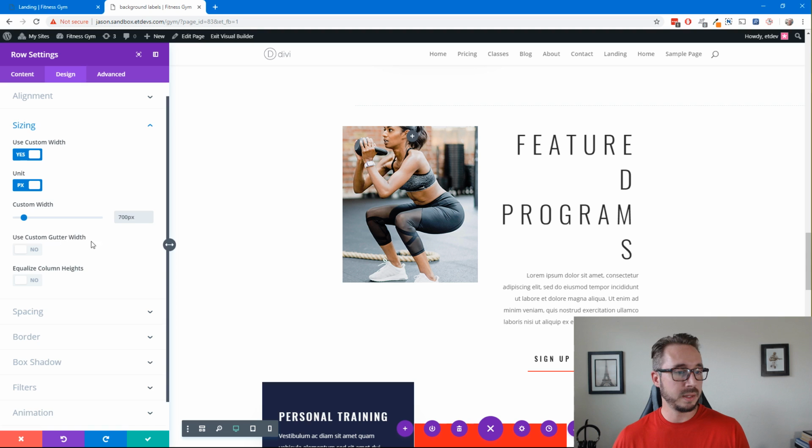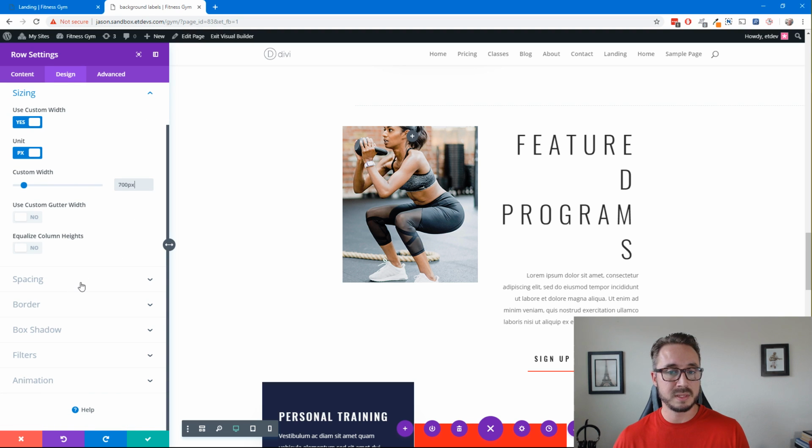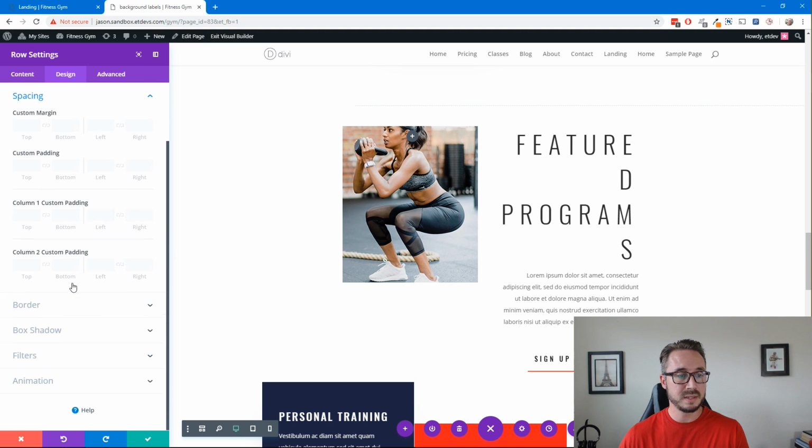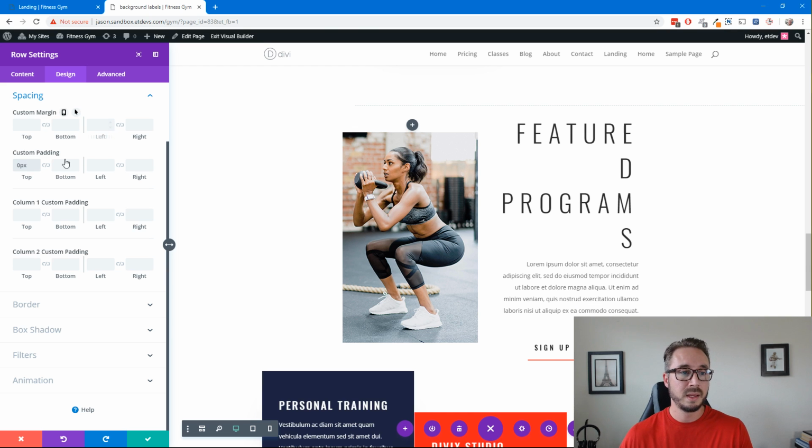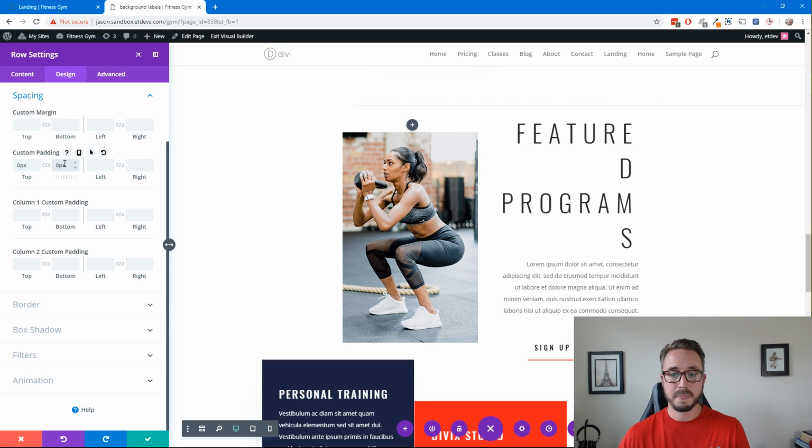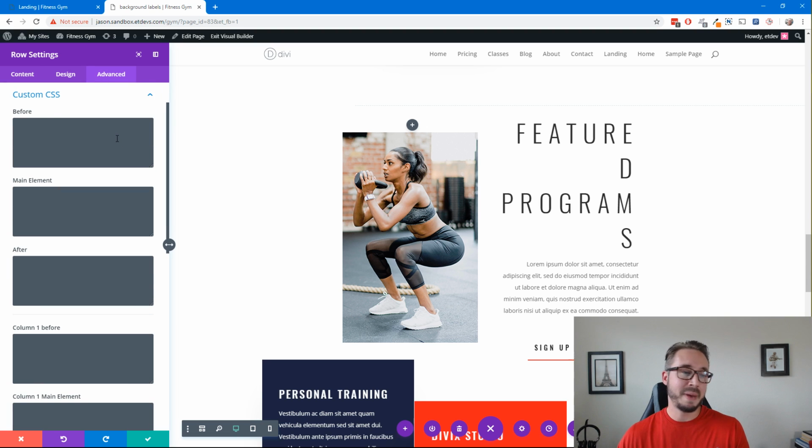All right, so I do want to add a custom padding here. I have my custom width at 700 pixels. You can see this text over here on the right is kind of squished together, but we can fix that easily. For the custom padding, let's make sure the top and bottom padding is gone. And this is actually optional, but it guards against having to adjust your padding just right to make sure that the image stays visible.